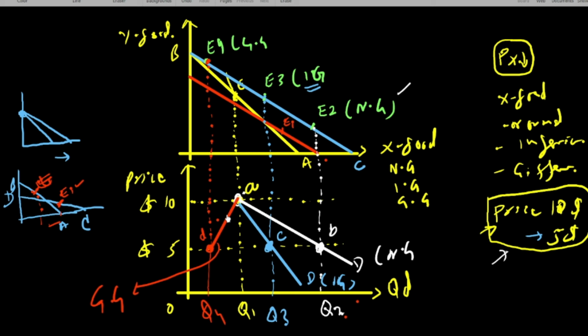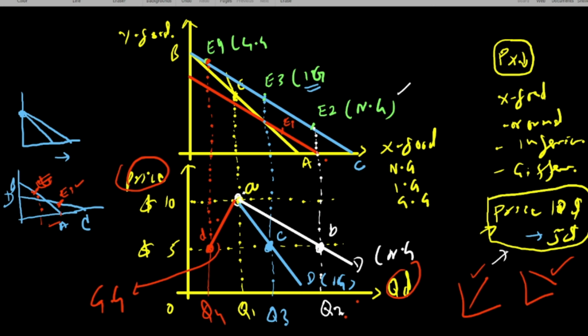However, as an evaluation part, you will say that in case of Giffen goods, the demand curve is positively sloped, showing a positive link between price and quantity demanded. So this is price and this is quantity demanded. When the graph is like this, it is known as a positive relationship, and when the graph is like this, it is a negative relationship. So in case of normal and inferior good, the graph looks negatively sloped, and in case of Giffen good, it is positively sloped. And you will have to explain all the things that are showing in this graph, or everything that I was speaking is the part of the explanation of this graph.